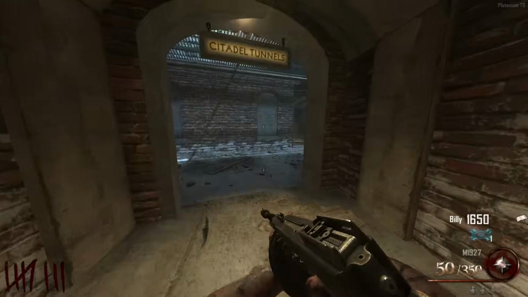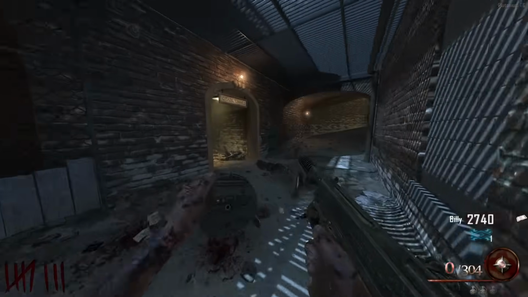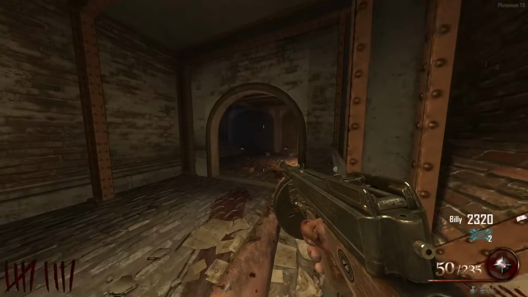We literally just got to grab the engines, which are upstairs and just behind a lock gate. We also need to grab our Hell's Retriever, which we can do now, actually. Instead of taking the gondola back up, I'm just going to run through the Citadel tunnels. We're half there already, man.